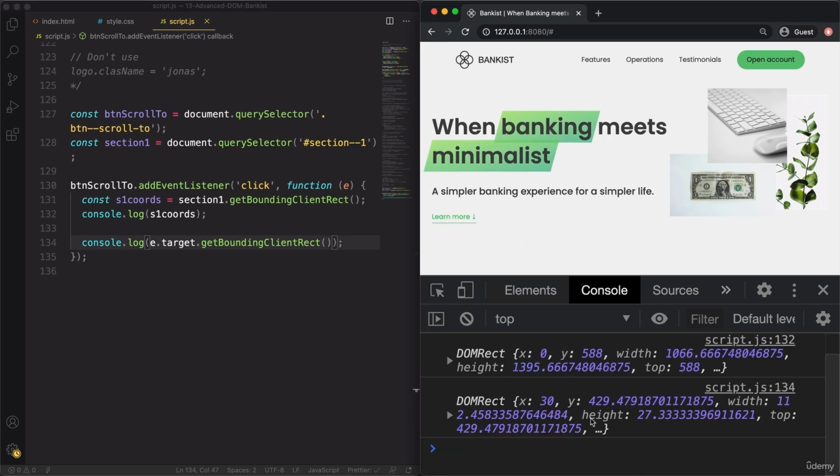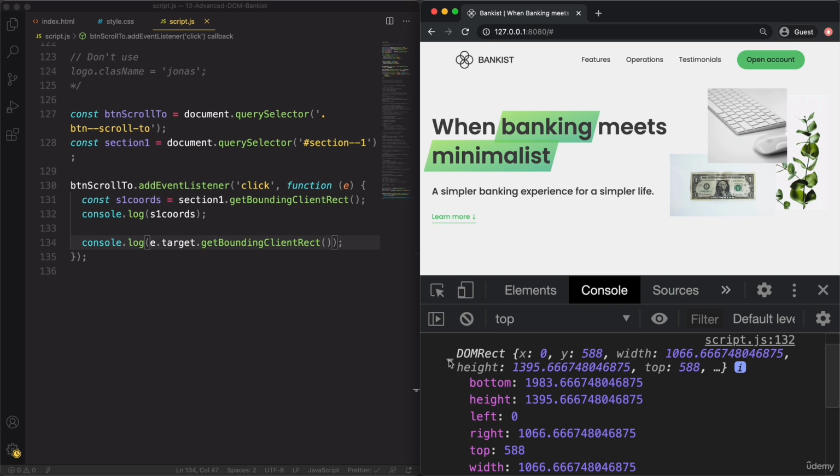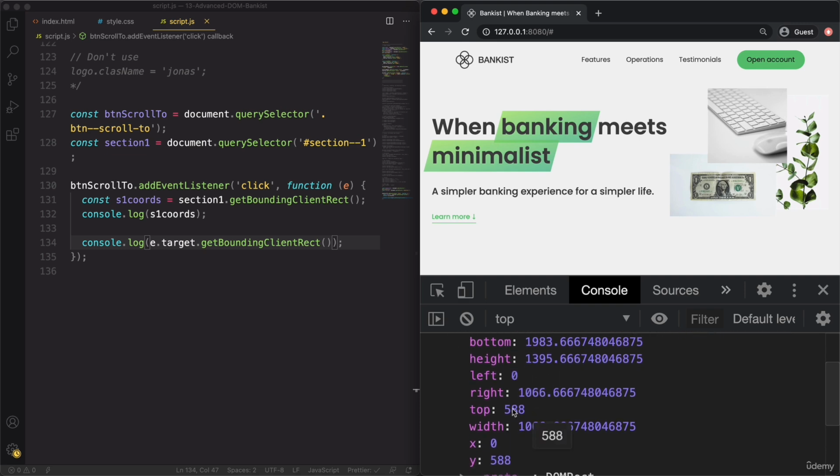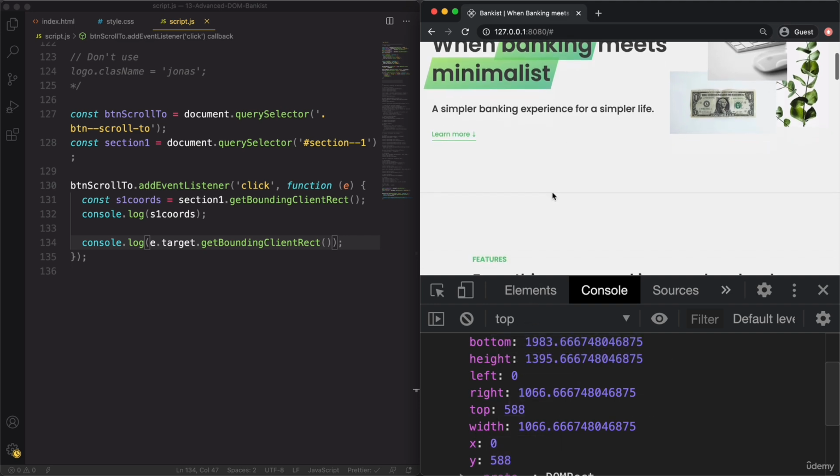And so let's take a look at that second one. So this 30 pixels here is the distance between the border here of the browser. All right. And then this Y is this distance from the top. Then we also have the width, which is this 112, the height. And yeah, here we also get the top, which is in this case similar to Y. Okay. But it isn't always, because when we scroll, then X and Y actually change. Let me show that to you.